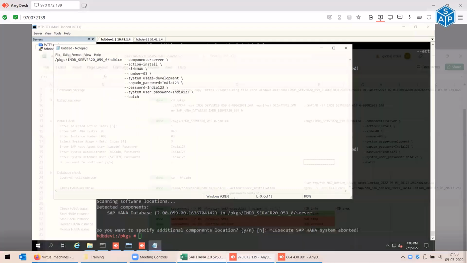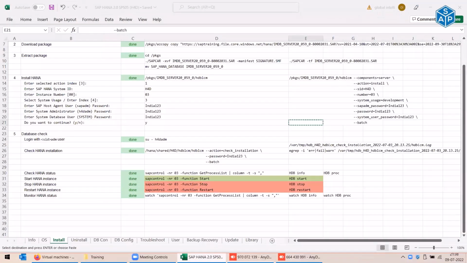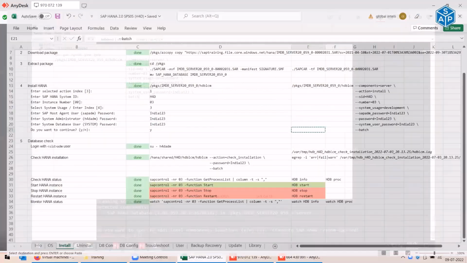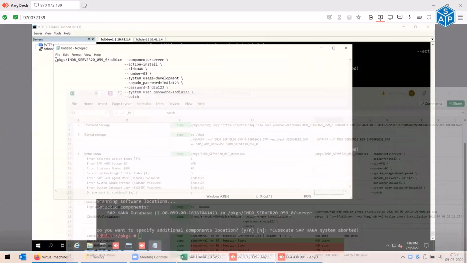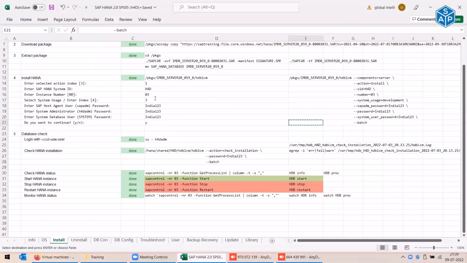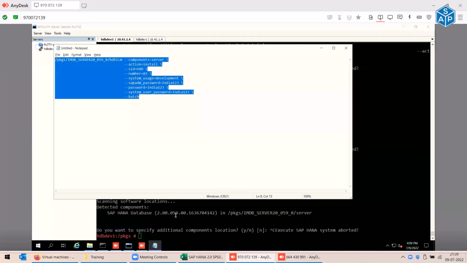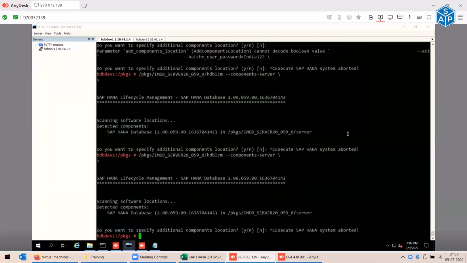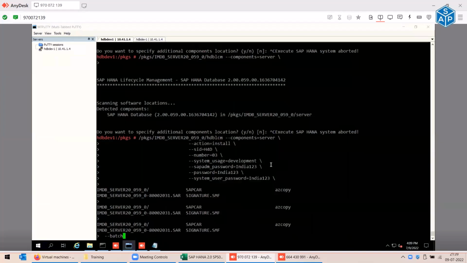Component, server, action, install, SID, number, development, system test. Okay, now I'm copying this and I'm pasting it here. No, there's some problem here with this.